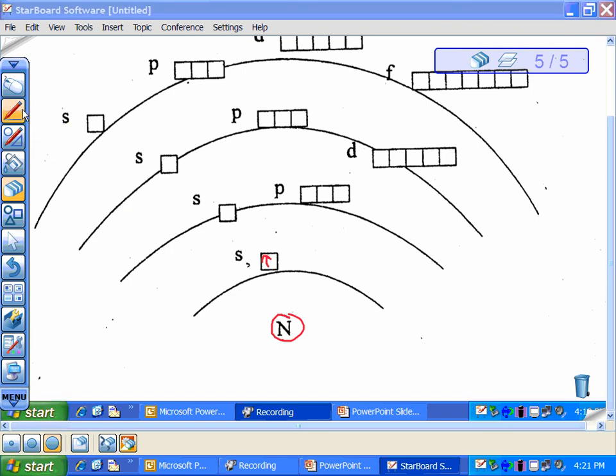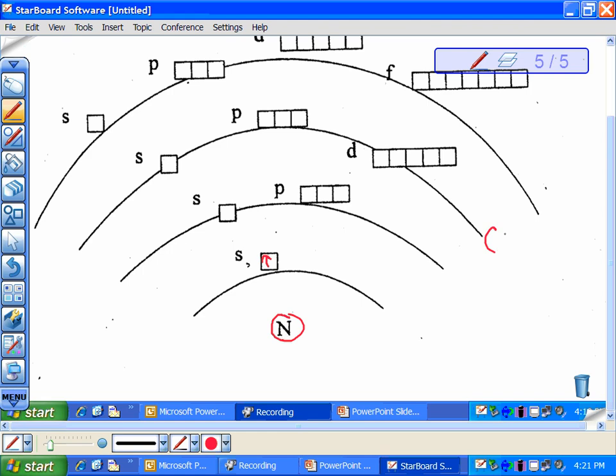I would like to do carbon. Carbon's number 6 on the periodic table. That means he has 6 electrons. Well, there's 1. I get ready to put 2. It's going to go here. So there's number 2. If I go to 3, now this is full, so I got to come out here. So there's 3. Well, here's 4. I've got 2 more, so I'm going to be putting them here.